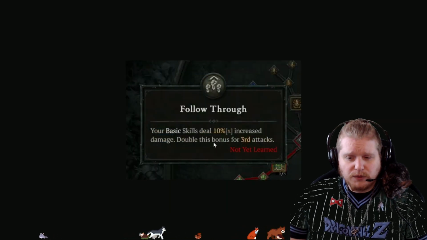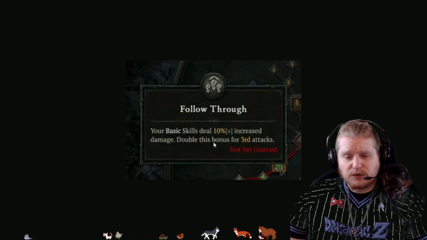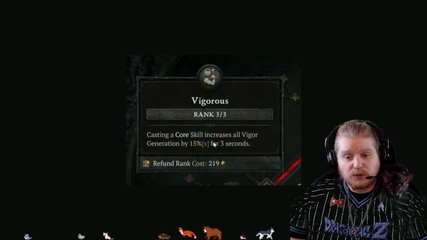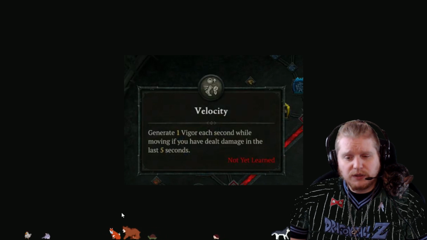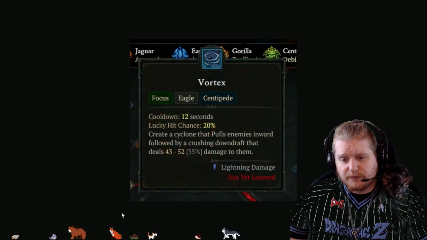We also have Follow Through. These are passive, so we do have passives as well. Your basic skills deal 10% increased damage and double this bonus for third attacks. Vigorous: casting a core skill increases all vigor generation by 15% for 3 seconds. Velocity: generate 1 vigor for each second while moving if you have dealt damage in the last 5 seconds.